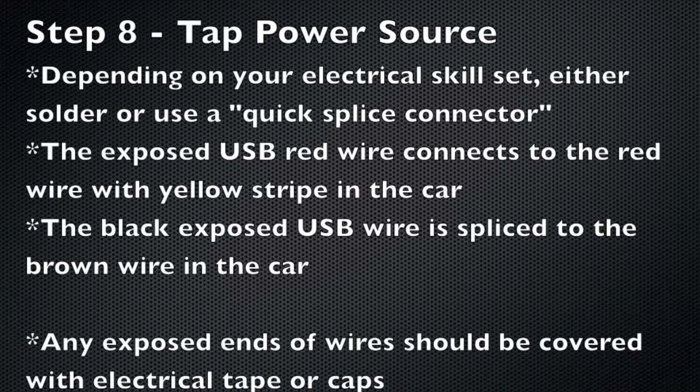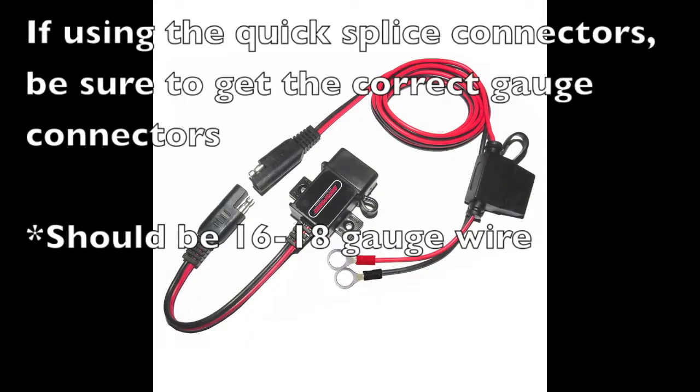If you are able to solder, that is the preferred method as it is a more permanent connection. However, splice connectors will work very well. Just ensure that they are properly connected. I cut off the ring connections on the ends and used those leads to solder to the power source.